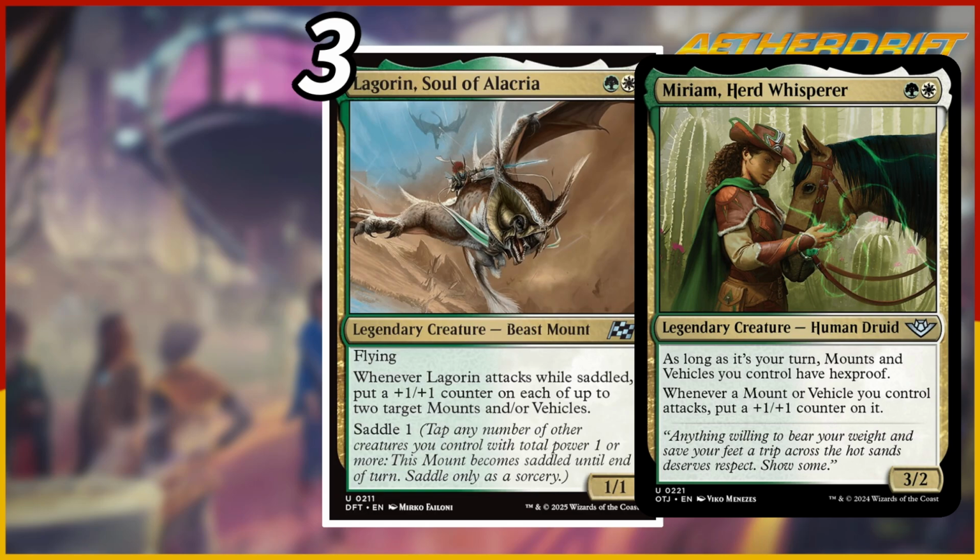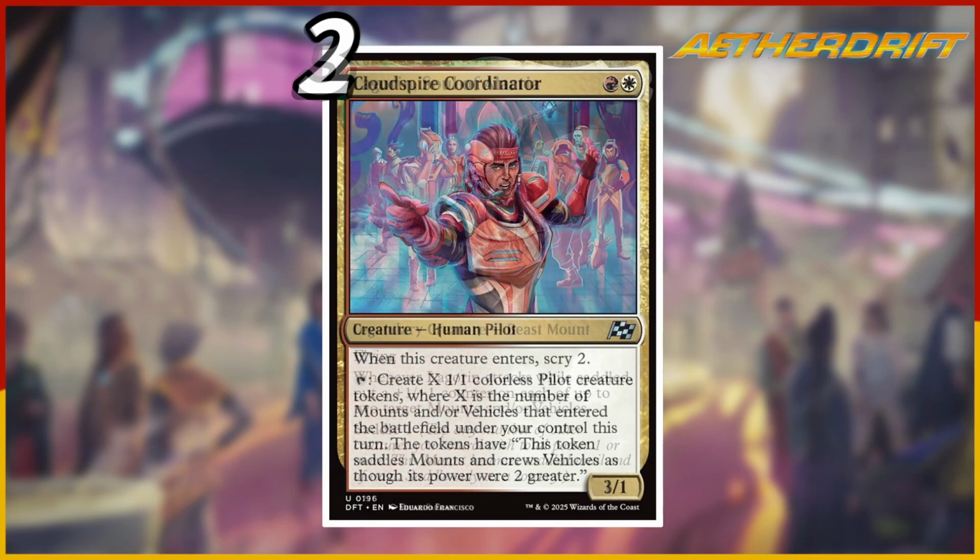Sure, you need to saddle this, but saddling only is going to cost you 1, so it shouldn't be too much work to make happen. It also has the benefit that whereas Miriam needs your mounts to be attacking to get them bigger, Lagrin can be the only one attacking and buff up the rest of your board until you think that they can reliably survive their own attacks, instead of Miriam needing to guarantee good attacks before they can start getting counters in the first place. Number 2, Cloudspire Coordinator.